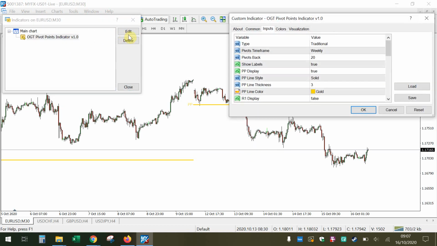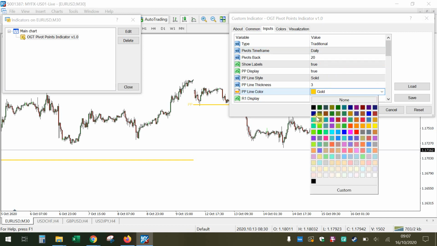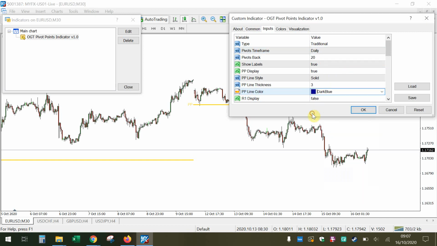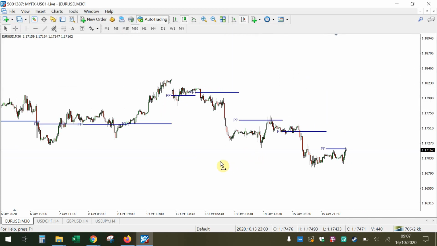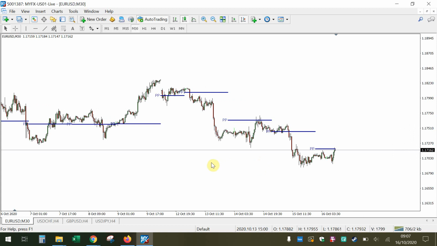And again, there are a number of strategies which this video is not about, but what I wanted to do is show you what I was looking at on the daily, I'll just stick it at the dark blue for this example, for the Euro USD as a potential short trade.